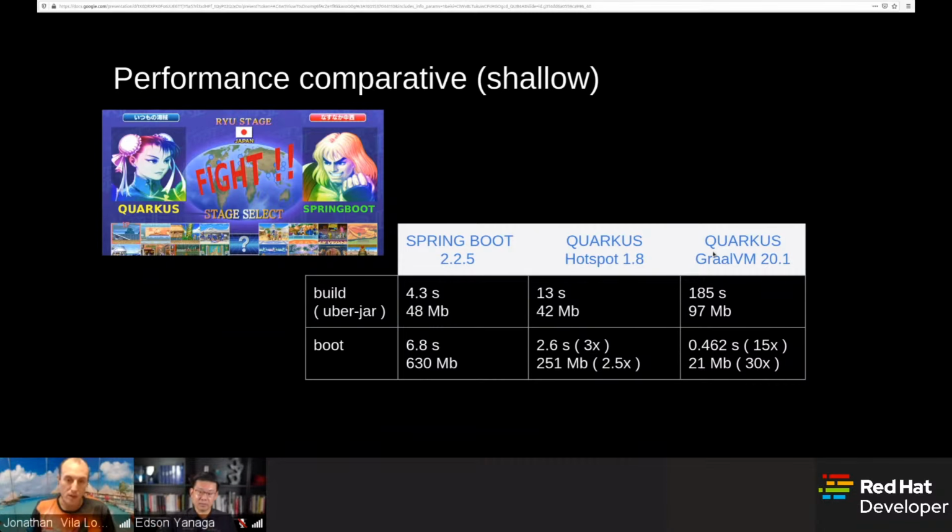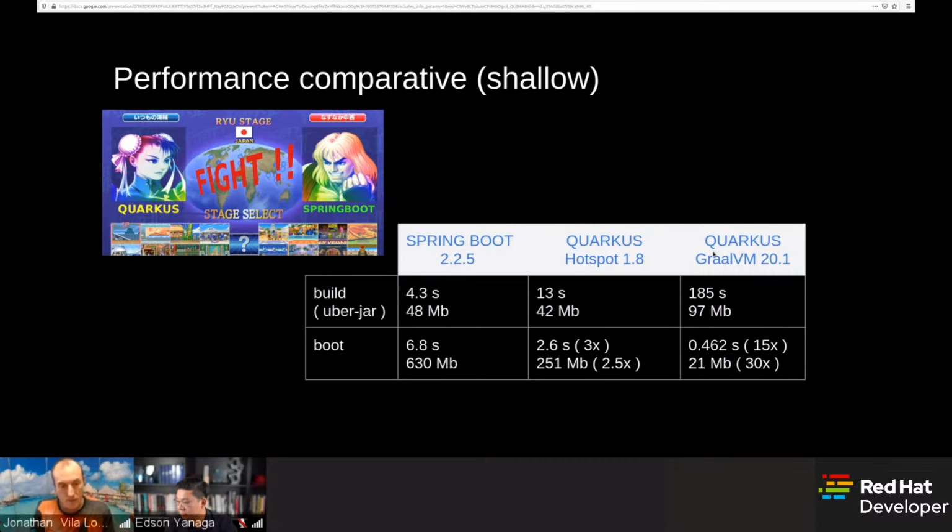These were my numbers with those three cases. In the build phase, Spring Boot takes 4 seconds, Quarkus takes 13 seconds, on GraalVM it takes 135 seconds. Well, in fact, for me at least, the build time and the build size are not super important.